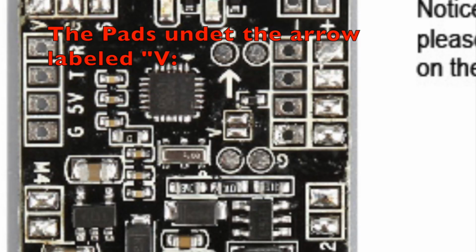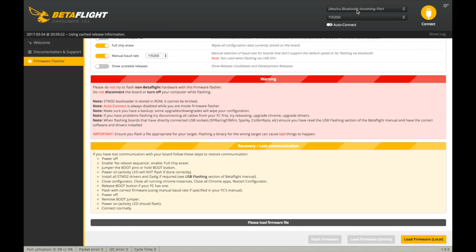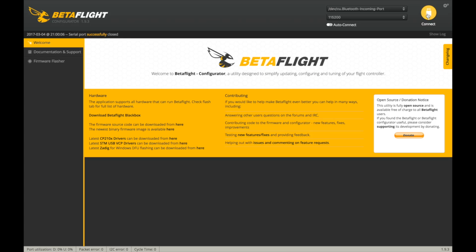You have to open up and solder together the boot pads, which are those two little pads with a V next to it. Solder that, and then it'll go into DFU mode up here, and then you can flash it back, and then unbridge the pad once you're done, and you should be all good. So I've already done that, so let's plug in, and let's hit connect. And it doesn't look like it got the right COM port for me.